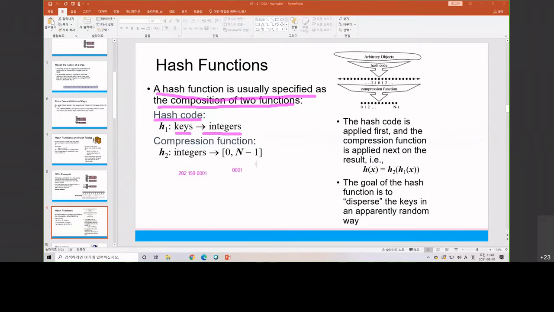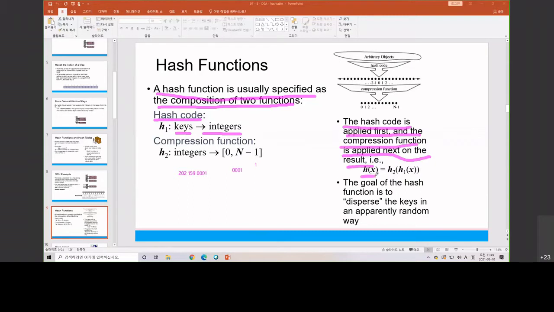What is the meaning of compress? Compress means if there are more values than the range between 0 and n minus 1, then we need to compress. So the hash code is applied first, and the compression function is applied next on the result.